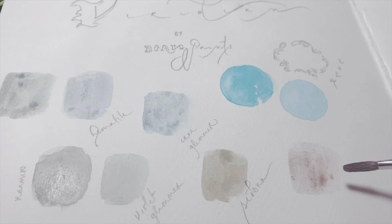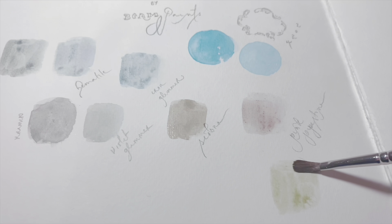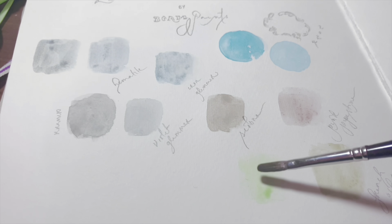So you could see there that I swatch the color on the page, and then I'll do the color in a lighter value. So I just dip my brush in water and then add that other circle, those are the two circles. And then I put the dots of that color all on the palette so I don't have to keep dipping into it.